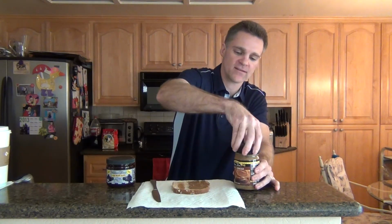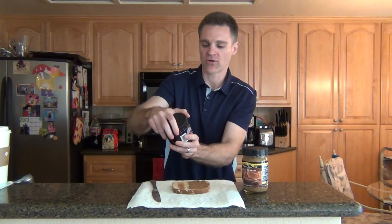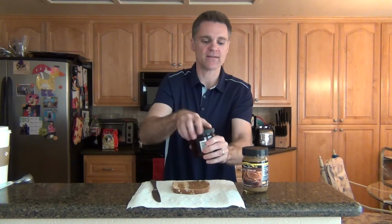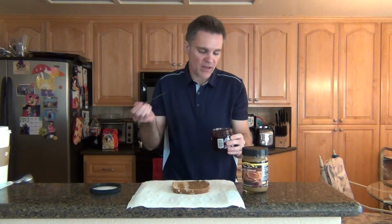The second ingredient is our grape jelly or grapefruit spread. This is also a really interesting product. I think it's a good product. You can kind of see what it looks like there. It's the color of grape jelly. It has an interesting smell and taste, and it is sweet. It's about the right sweetness.